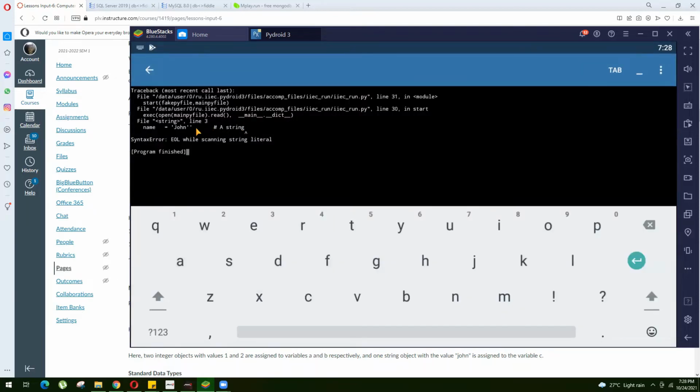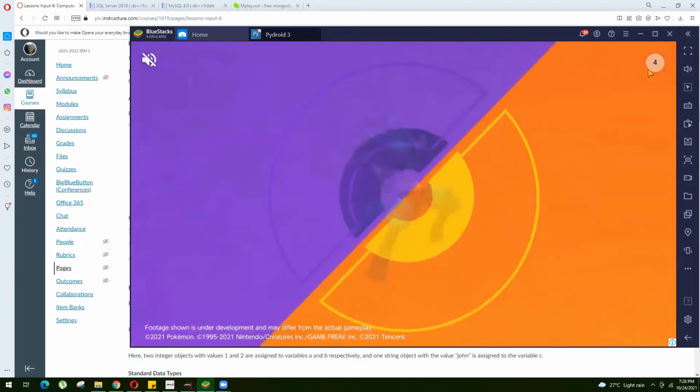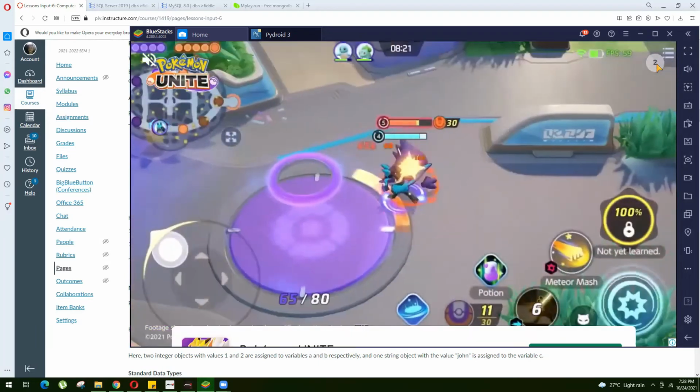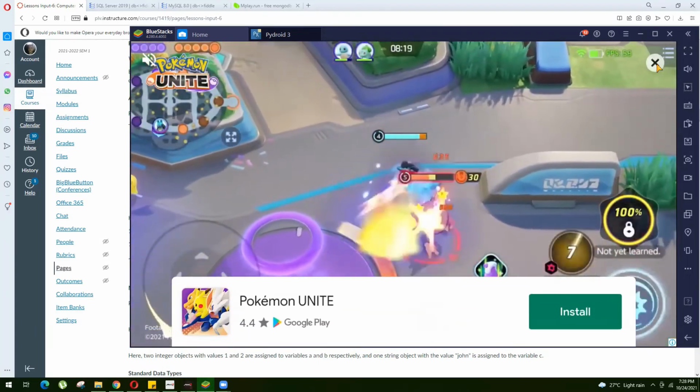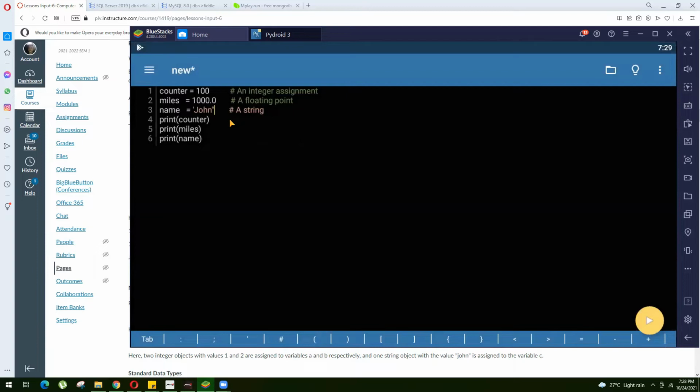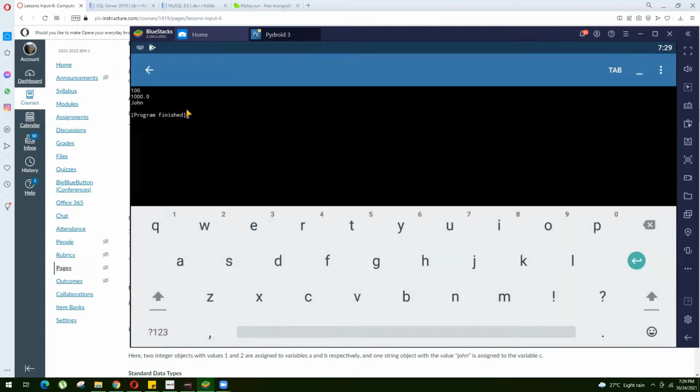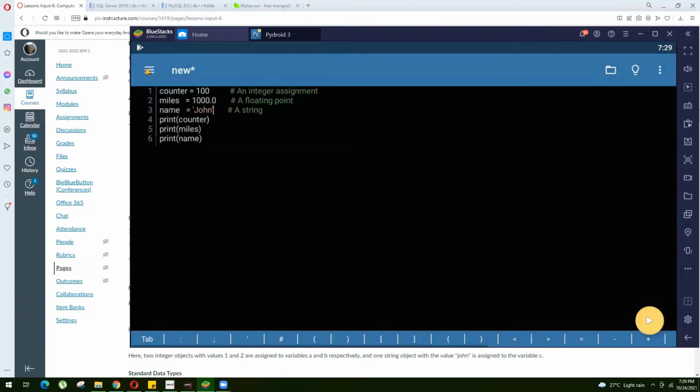Take note, when we encounter an error, it will tell us the particular line where the error is encountered, together with the error message. So you have to double check on what particular part the error happened. For this instance, I saw that I had two single quotes. So when I run it now, it runs properly.